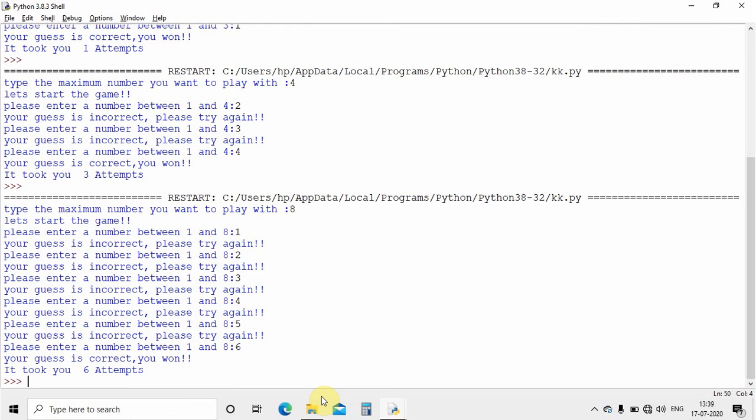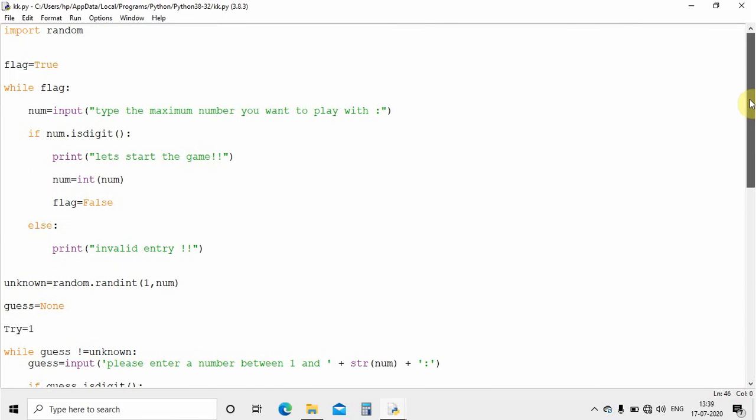So on the 6th attempt my guess is correct, but you can see here the output is printing line by line. If I could have given a gap in between, then it could have been a better program. You are understanding, right? In between these two horizontal lines, if there is some space, then it could have looked great. So I will just make it look great like this. So it will take a number, and then it is printing. Let's start the game. Before that I will print something here.